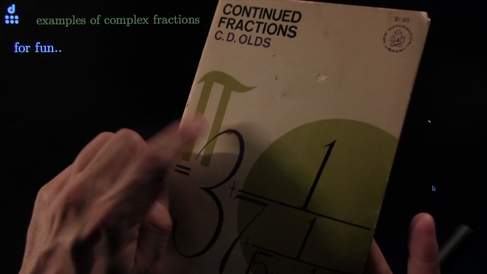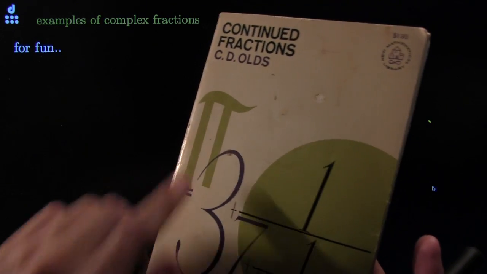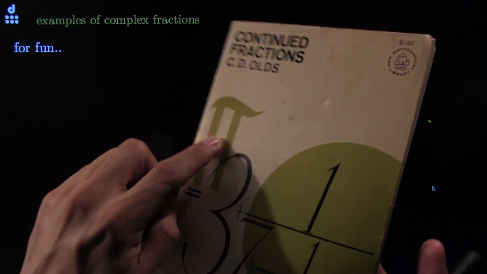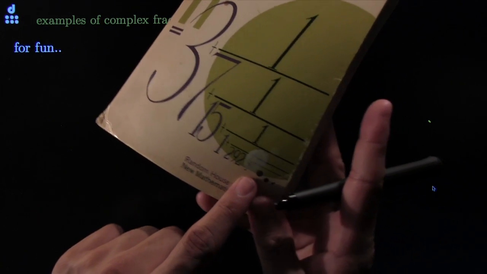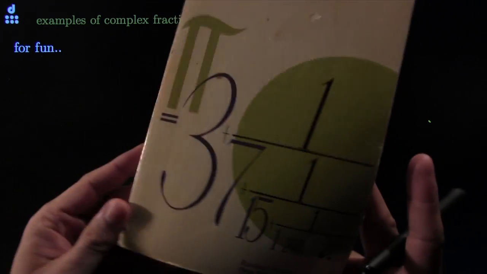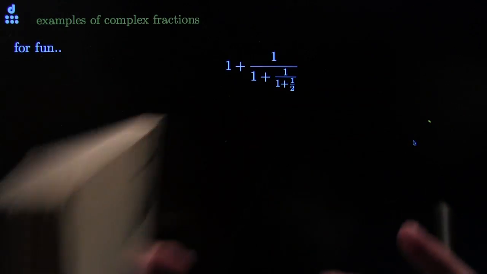You have things like pi, the famous ratio of the circumference of a circle to its diameter, pi 3.14, can actually be written as a fraction like this. But of course it goes on forever and ever. Entire books about this stuff. Look at that, a bunch of complex fractions everywhere. Whoa, look at that. Does that look fun or not?